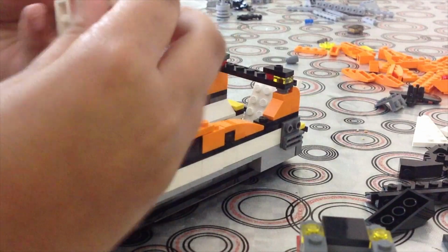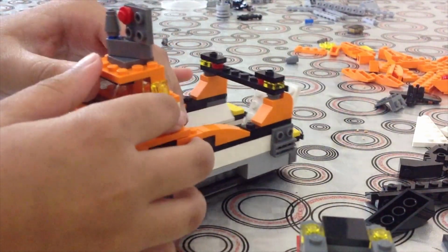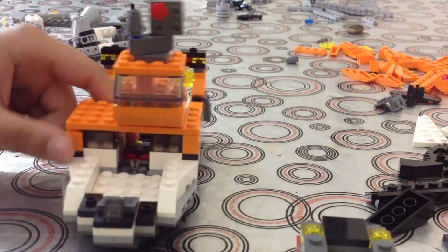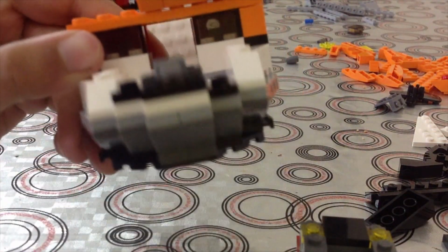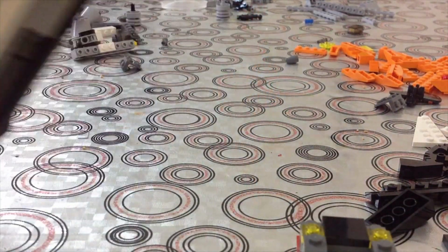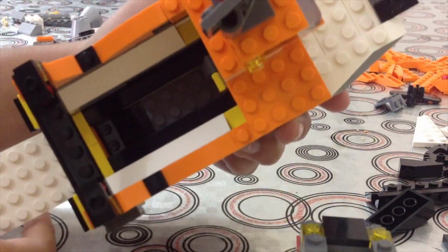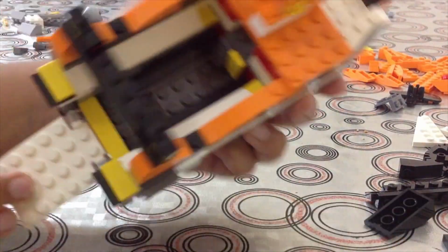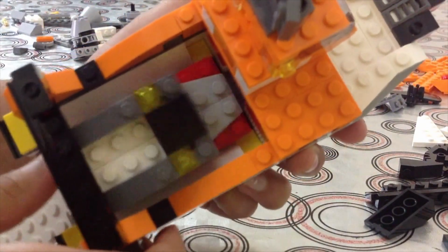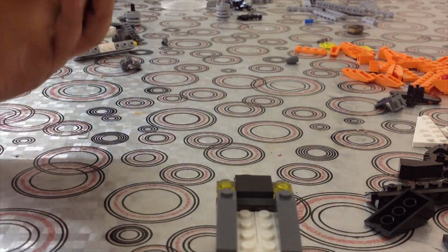And then here, there's actually enough room for a character to stand up in here. But there's not enough room for him to go to the other side and go inside his vehicle here. And this is the room they've given us for the dump truck. So you can just slide it in, and then the dump truck is inside. There's enough room for the dump truck to come inside and outside. It's pretty cool.